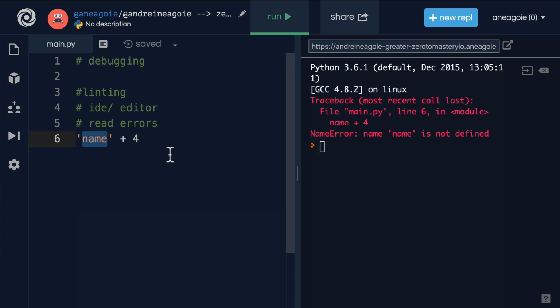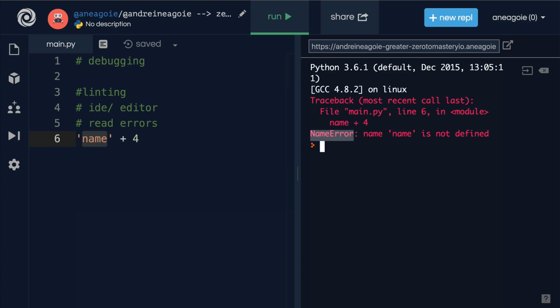I would say that there's about 15 to 20 errors that are really common that show up 90% of the time. And if you remember, you can always go to the Python documentation to learn about them. But this just comes with practice. If you see an error that you've never seen before, I recommend going to the documentation and reading up on it. Once you see it, you usually tend to remember when it comes up next.